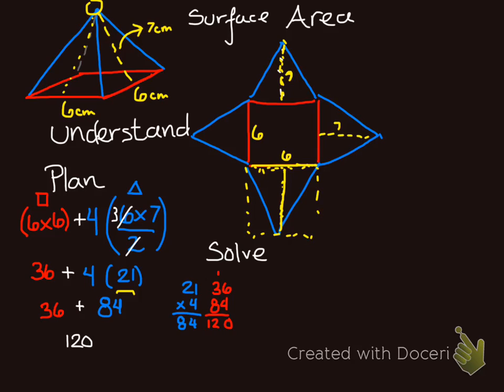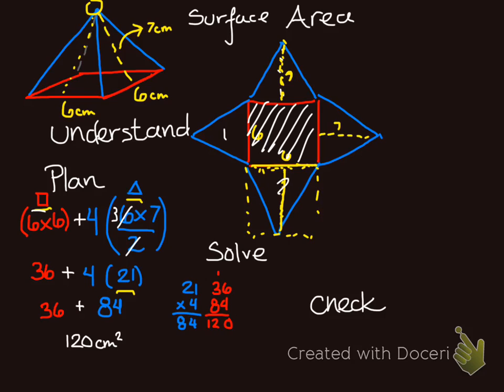120. Now that is going to be the area of one rectangle and 4 triangles. But let's go back and check and make sure we've got everything included. First of all, I want to make sure I have my units written down, centimeters, and we're doing area. And yes, I have the rectangle included. And did I include 1, 2, 3, 4 triangles? Yes, I did. 4 triangles.